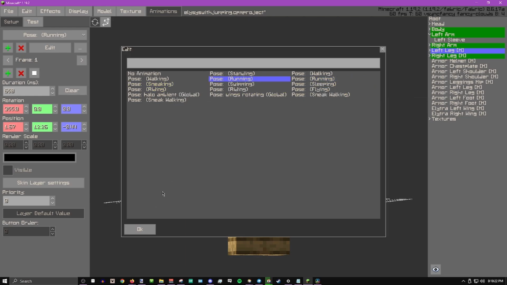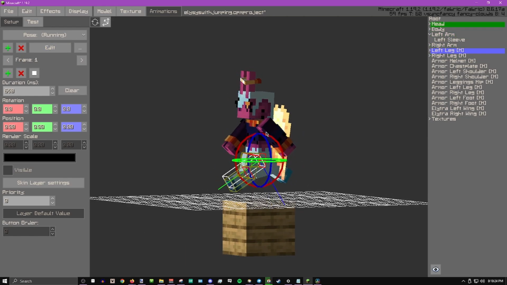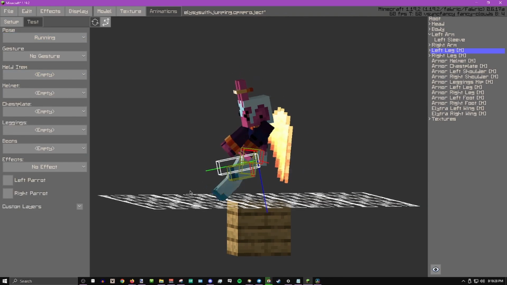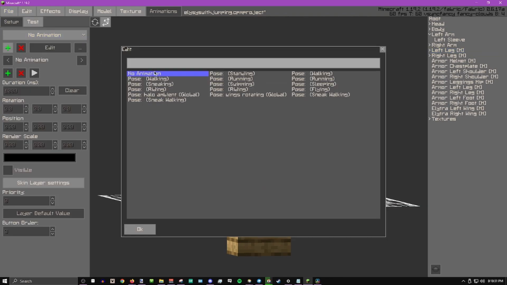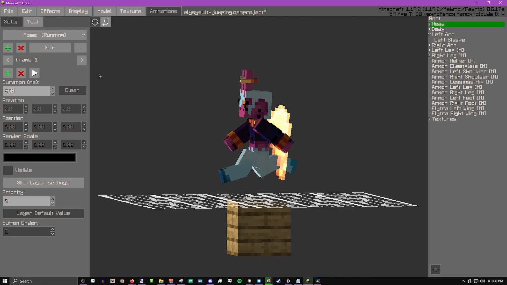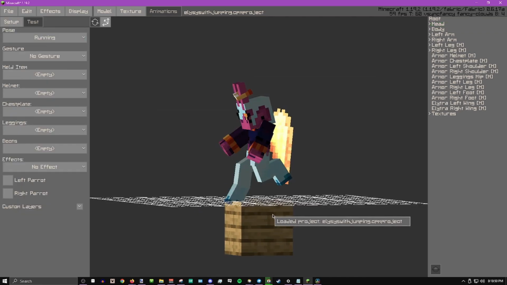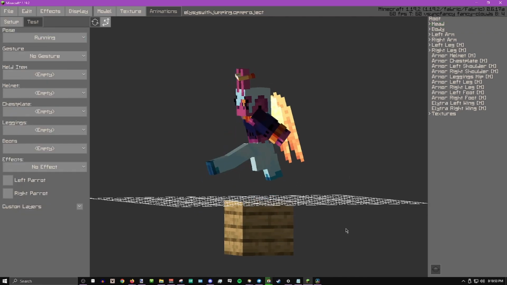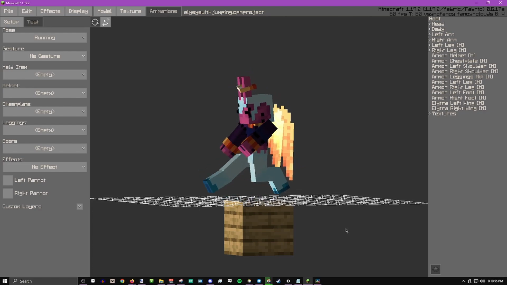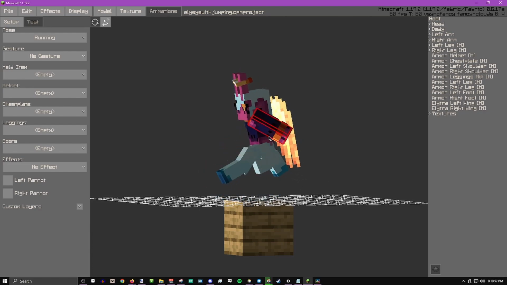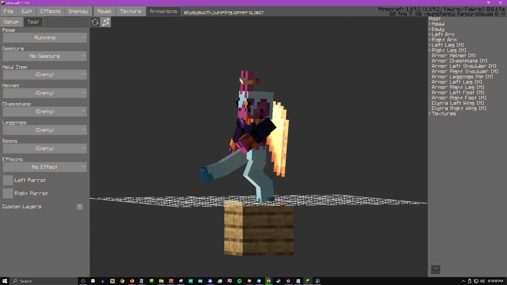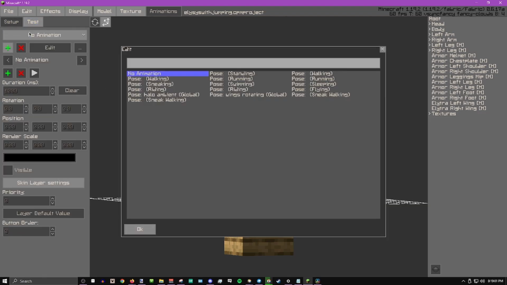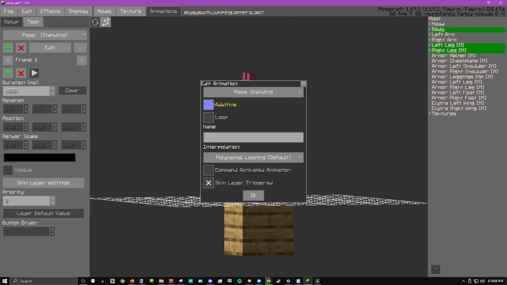And the running animation for the head, it looks strange because all I've done is the head. Left the entire rest of the body alone, and then when I combine them both, it looks like... Well, I need to actually fix the leg. I need to fix the leg. It's a complete and coherent animation. And then I've animated the head and the arms and the legs separately. So that's sort of how that works. Your mileage may vary based on how you choose to do the additive versus non-additive animation.